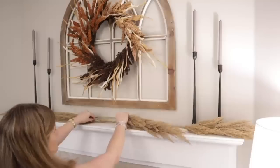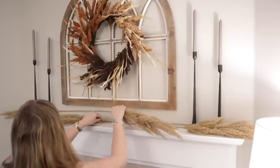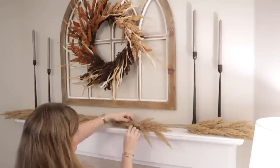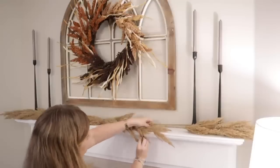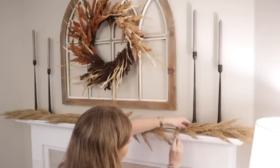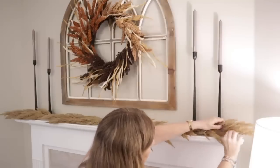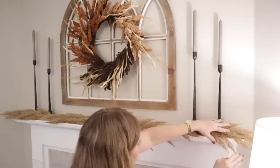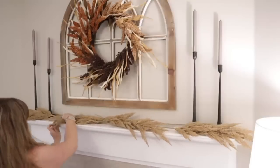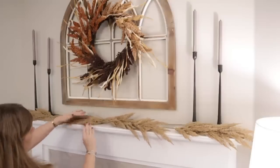So I also had some leftover wheat stalks from Hobby Lobby, and I thought I'd try to jerry-rig them into like a garland of sorts, I guess. I just placed them as if they were a garland, just to fill it out a little bit before I add the pumpkins. So I think that turned out okay, and I tried to hide the stems the best that I could.